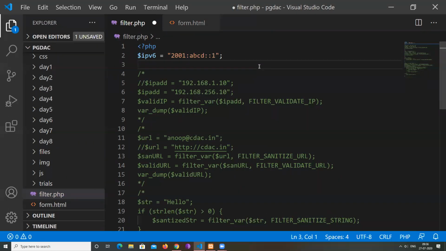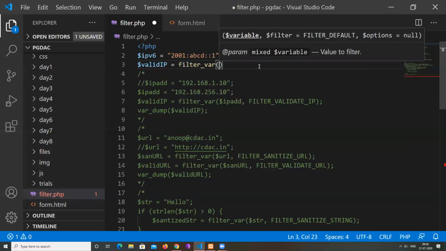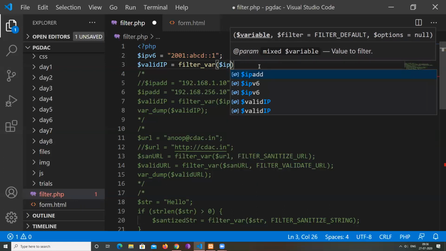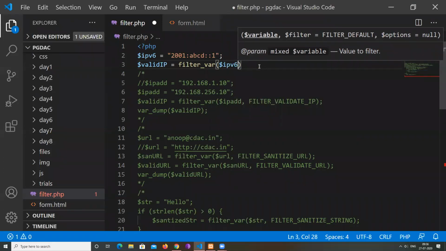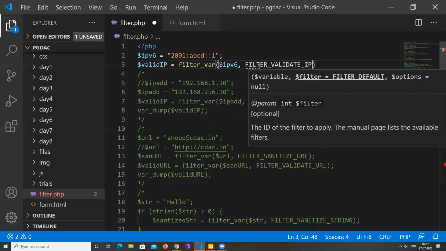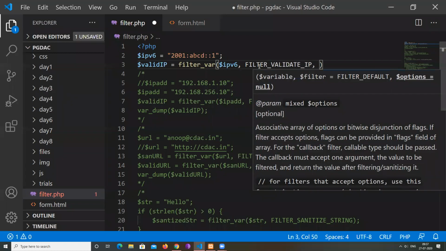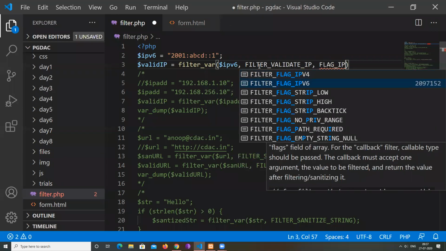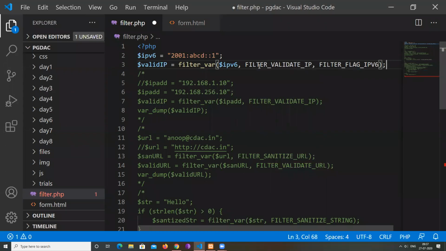I will use $validIP equal to filter_var $ipv6, and then the second one will be FILTER_VALIDATE_IP, and the third one will be a flag for IPv6 so that it knows that I have to filter an IPv6.